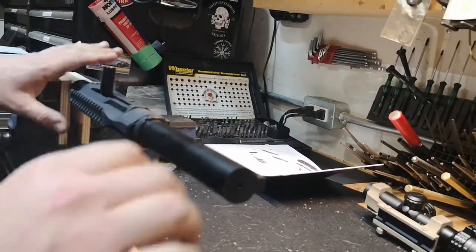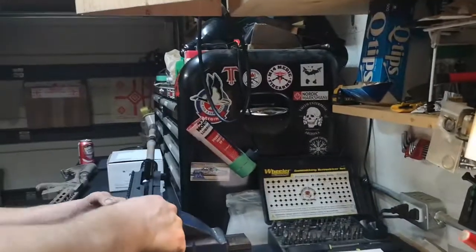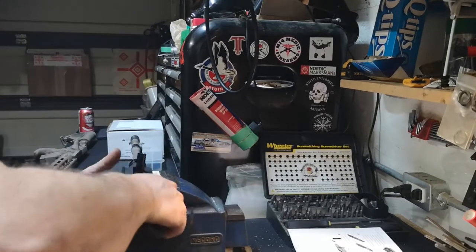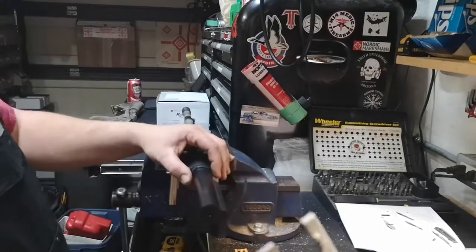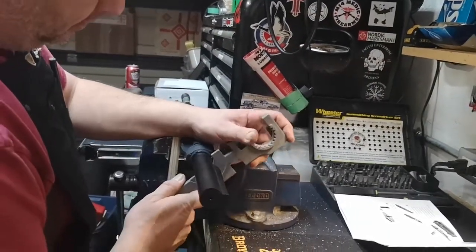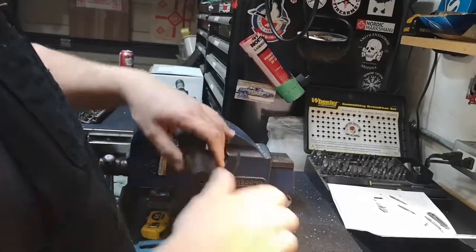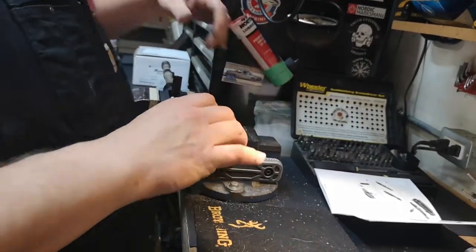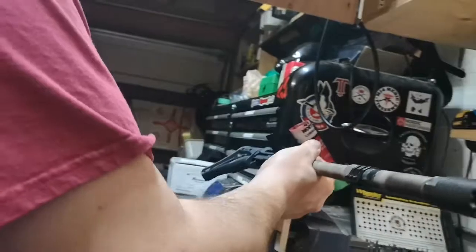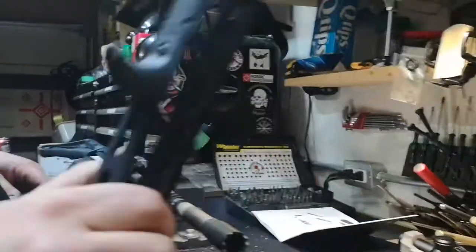So instead of torquing on this, I'm gonna relocate so that I'm actually gripping on the receiver. And I'm gonna grip on the receiver on the only two flat edges that are really available to me. And I'm not gonna torque the ever-loving life out of this either. I'm just gonna give it a little gentle persuasion. Enough that it's not gonna move. Right? There we go. That's it, more or less. One more piece to install. One more piece to really finish it off.